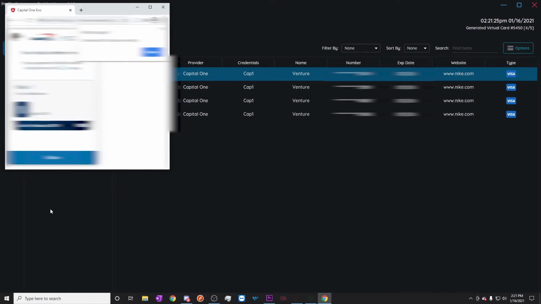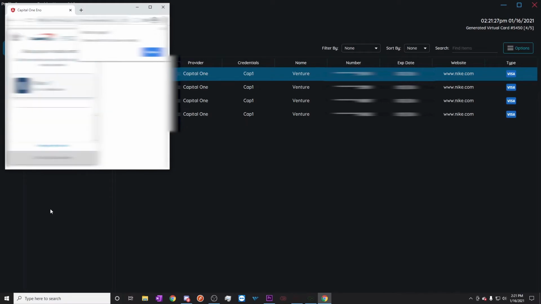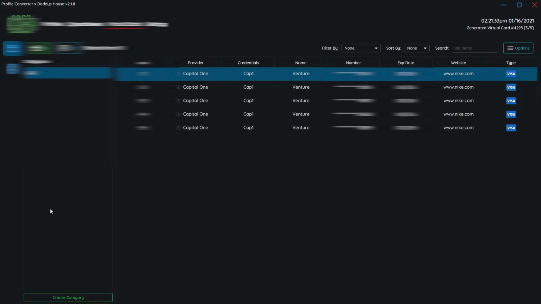It's going to pull this all up. It'll type in everything. It'll sign me in. And then it's gonna go to that bottom card, like I said. And it's gonna click that bottom one. And it's gonna generate for me. And it's just gonna do the 5, like I said. It's a pretty cool tool to have. You won't have to do it yourself. You'll have all the information pretty much put in and imported directly. Yeah, and that's how it works.